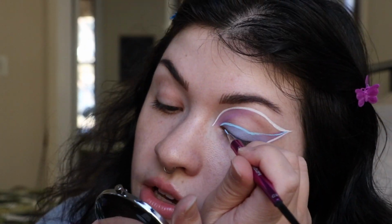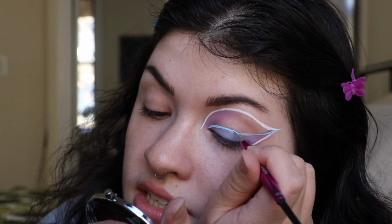Metaphors. Okay, and I'm just gonna go over that again, really solidify those lines here. All right, I love it. That's amazing. I love pastels. I love white liner. I love how much they pop. Makes me feel very futuristic and at the same time very retro. And oh, look how nicely it matches my sweatshirt. It's all coming together.